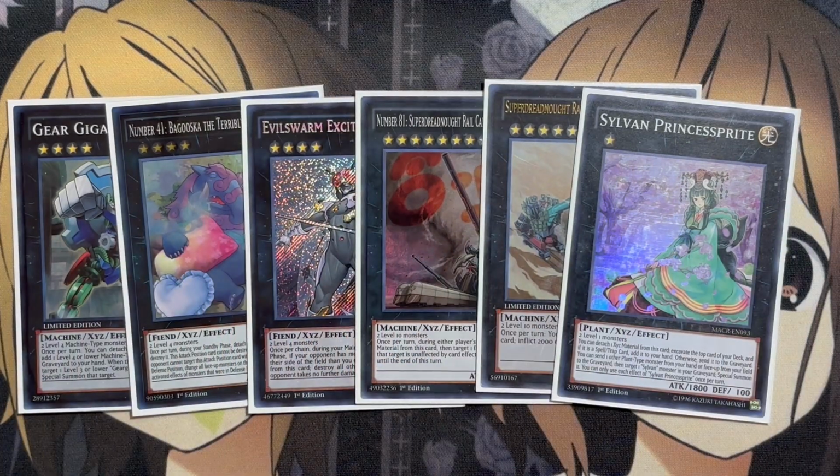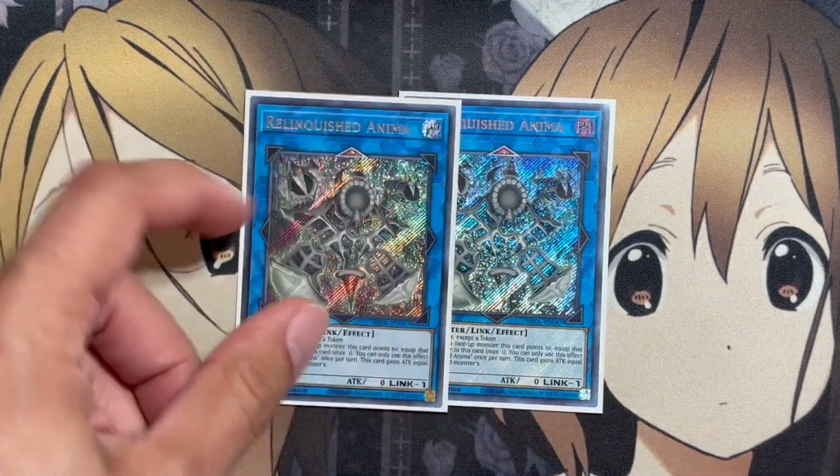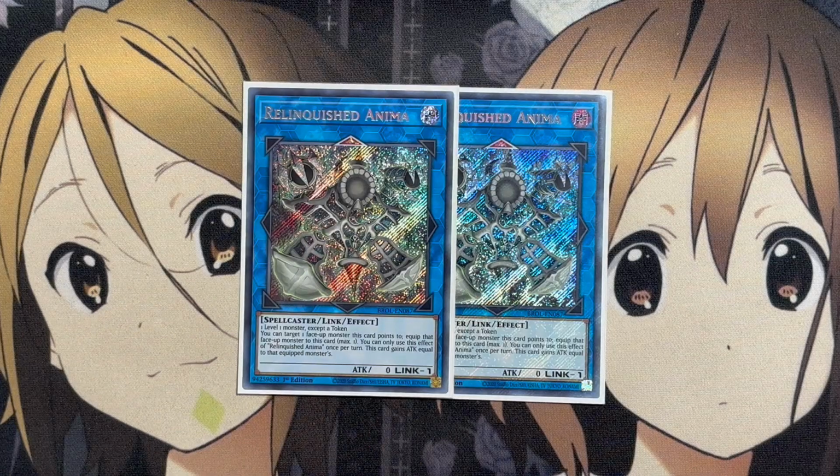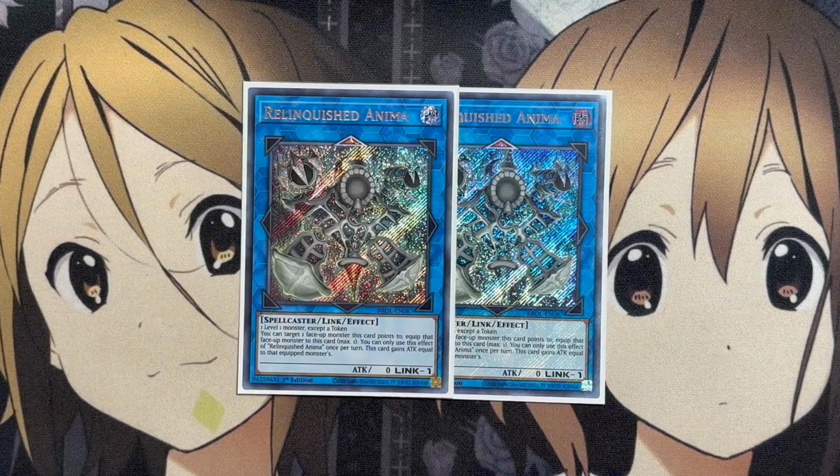As I said, a lot of times they're just going to be banish cost for the Pot of Prosperity or Extravagance, but still, they're options to go into if need be. And then for the Link monsters, I run 2 copies of Relinquished Anima. We got plenty of level 1 monsters, and it also applies to the effect of the deck, being able just to equip our opponent's monsters to our own by using our level 1 monsters.